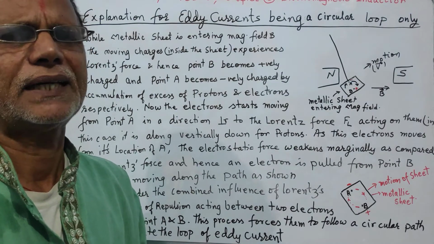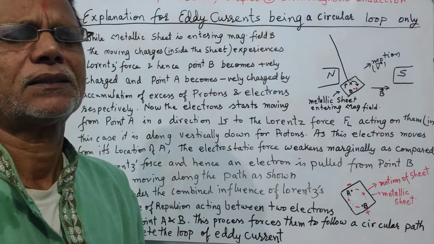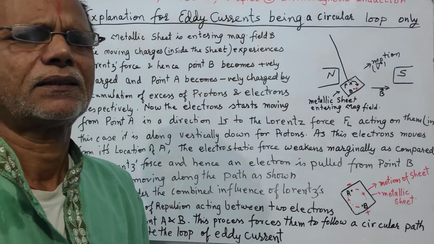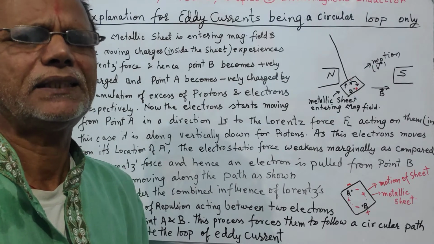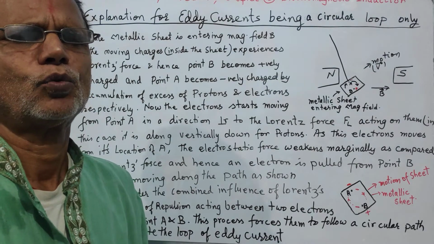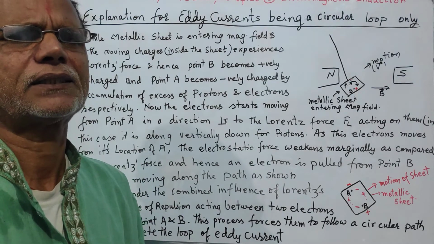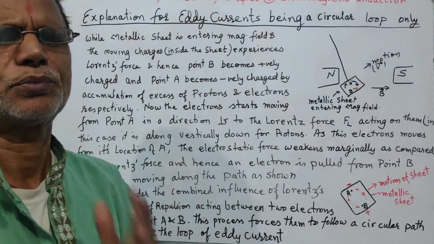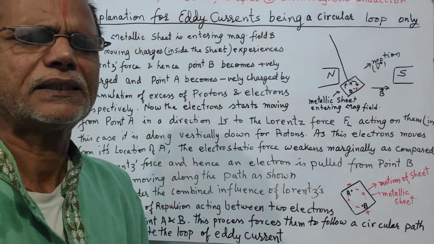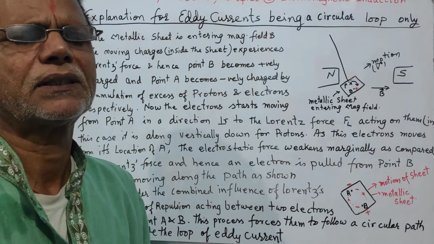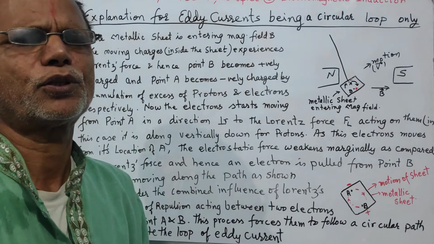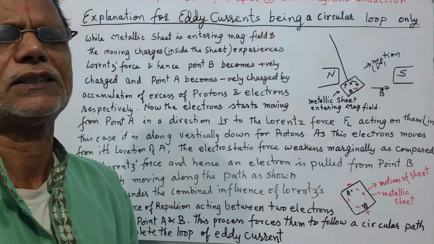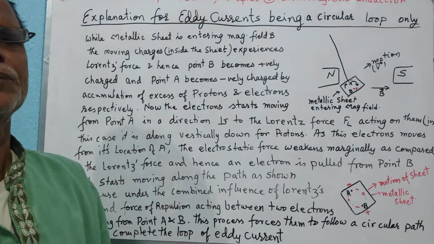move in a magnetic field such that there is change of magnetic flux associated with the sheet, in that case the charges within the metallic sheet, which are free charge carriers, say electrons and of course protons, but protons are held rigidly fixed with the atoms or the molecules, therefore protons do not move. Rather, in case of solid conductors, it is the electron which moves.